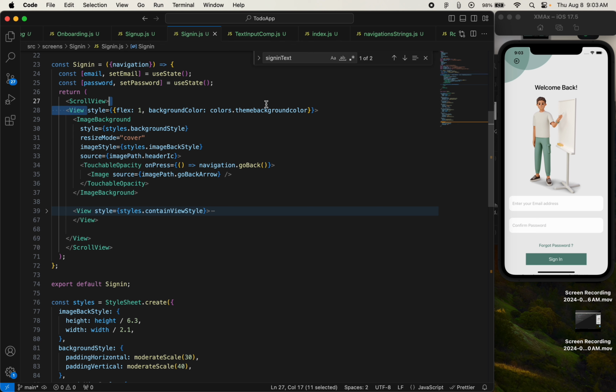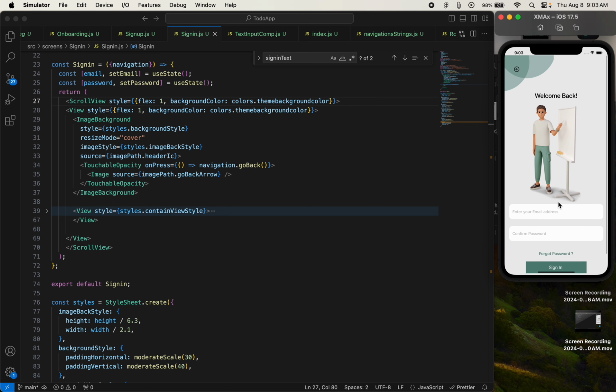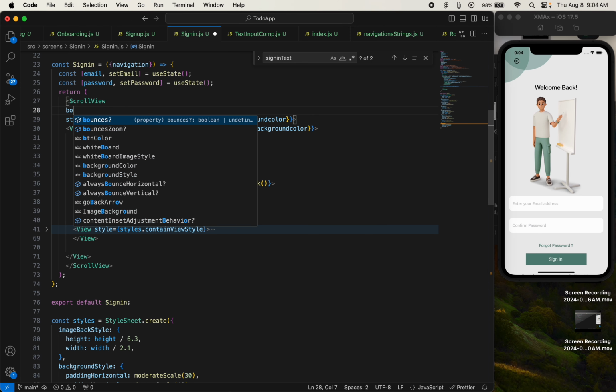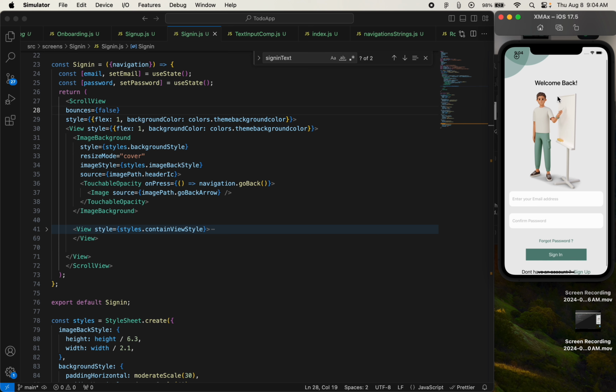I also want to give styling to the scroll view. We need a styling. Yeah, now it looks perfect, but we should set bounces false. We scroll our whole component in the scroll view, but now it's still hiding a little bit.